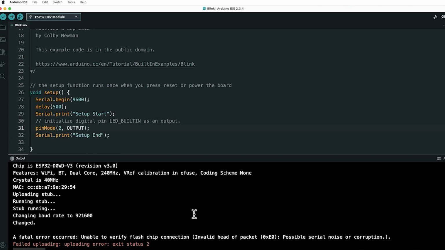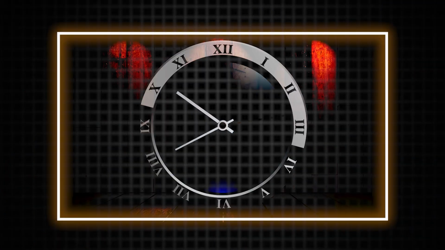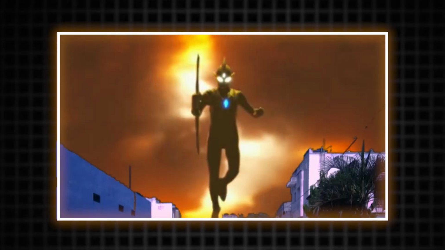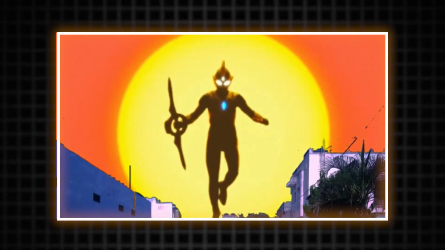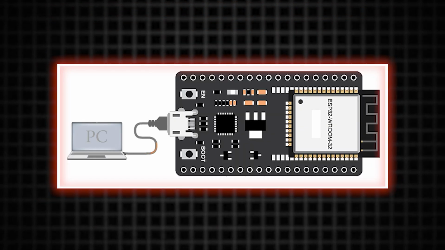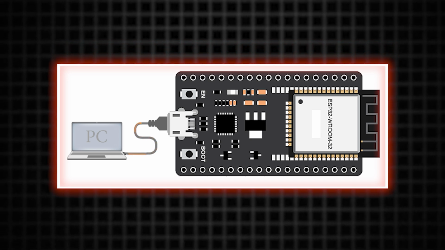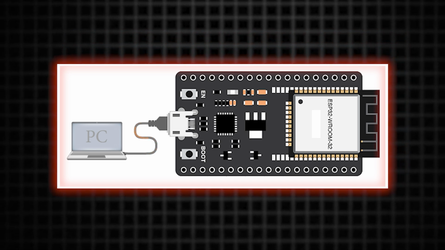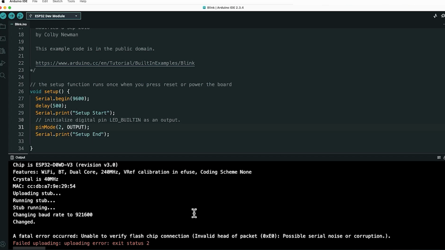Maybe you want to take a giant hammer and smash your ESP32 dev board. Have you spent way too much time trying to figure this out? Well, hopefully I can get you set up, because the last thing you want to do is be frustrated about uploading code to your ESP32. You want to be frustrated about writing code for it, right? So let's see if we can get this fixed for you.